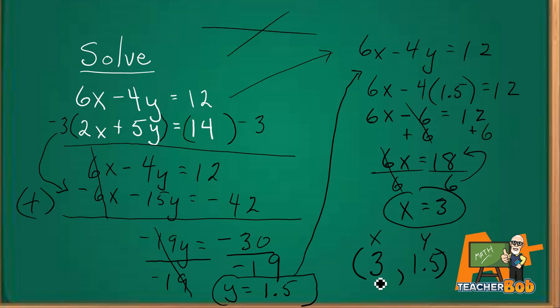If you graph them, well, the point of intersection is going to be 3, 1.5. Okay, that's what elimination is all about. It ends up being the same as you would be doing with substitution, but we just start off differently. We want to eliminate one of the variables with an opposite variable, and we have to make the coefficient opposite in order to do that.